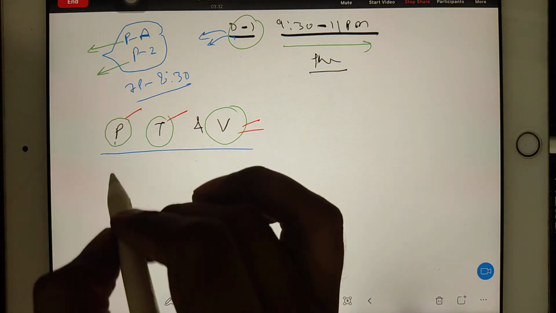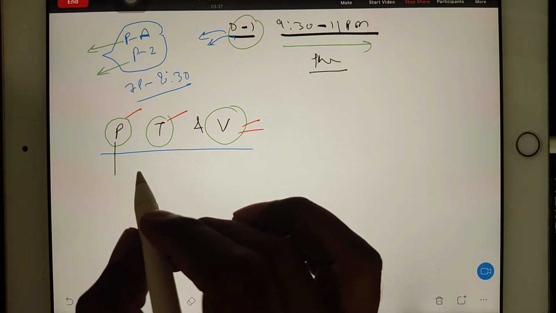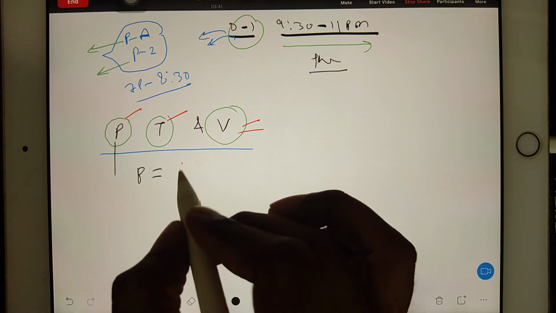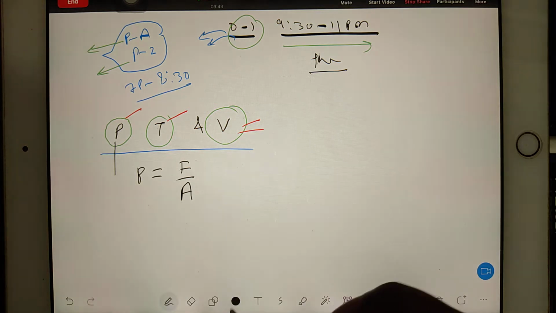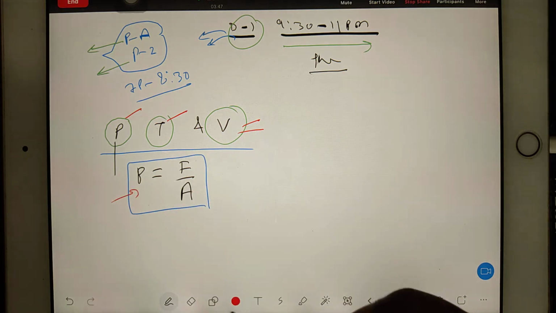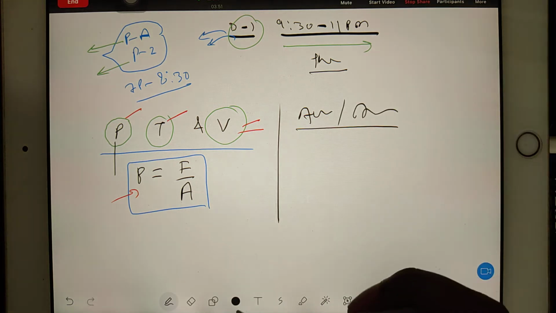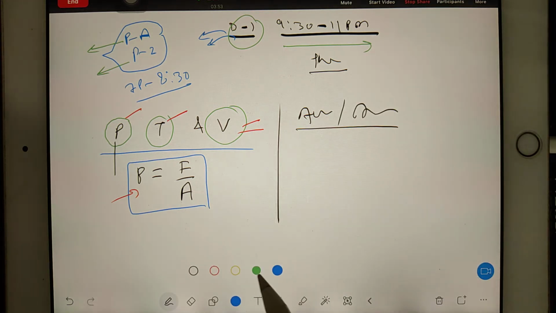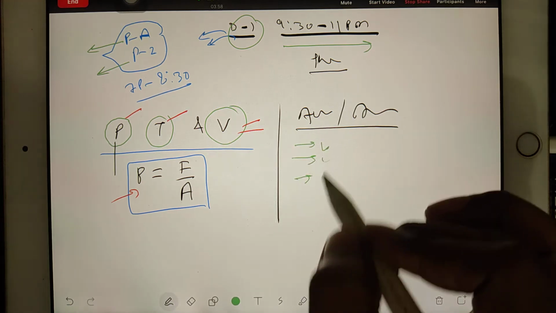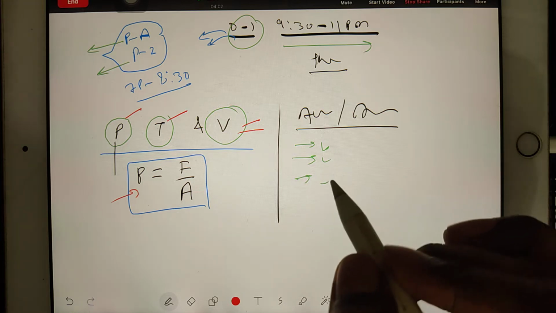So see here, in case of pressure, if before going to the GATE lecture I simply ask what is pressure, most students may say, sir, pressure is equal to force applied per unit area. Okay, so that is the pressure. But as an aerospace, aeronautical engineer, you should know there are actually several types of pressures, and all the pressures are defined in different ways for different cases of physical use.